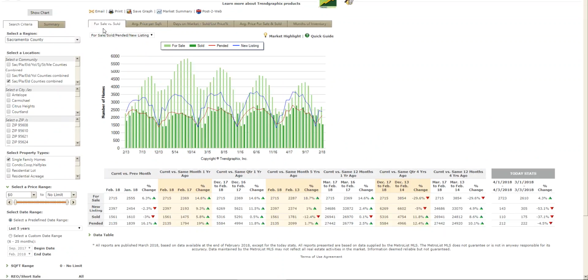So we'll go back to for sale and the listings. Right here, you look at even all the way up to March and February of 2018. Very similar pattern with listings. Very similar pattern over the last 5 years. Similar pattern with for sales, for solds, and pendings. Right? I mean, you can't deny this data.